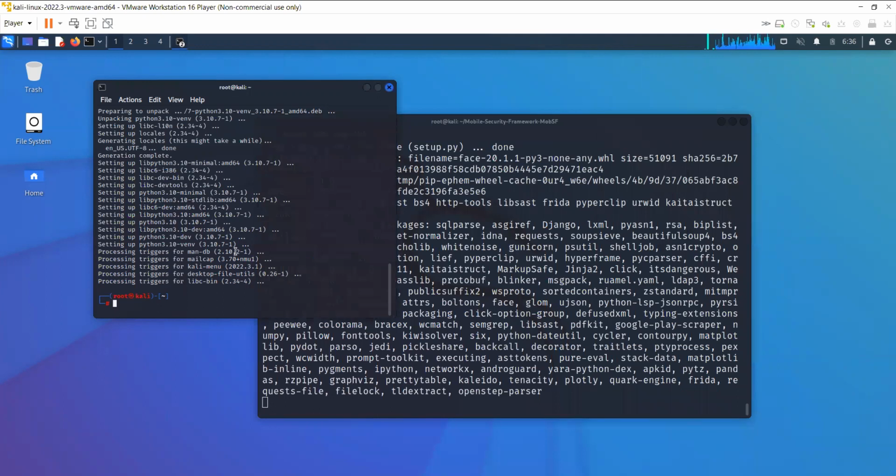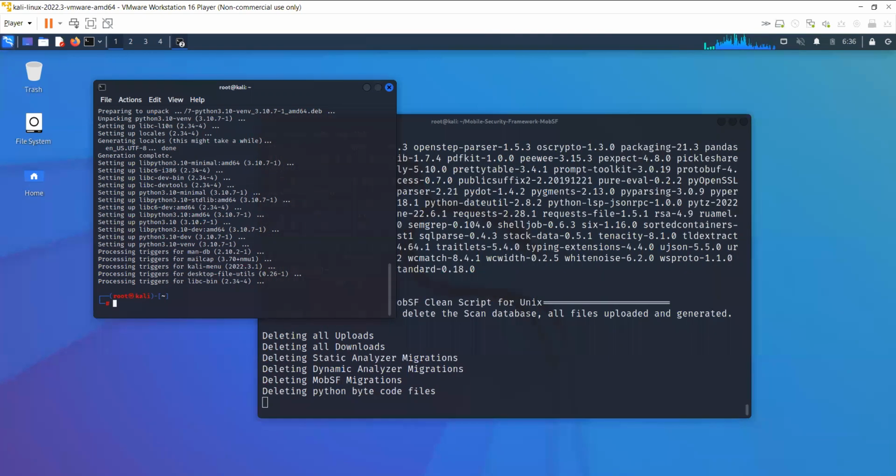Okay, in the meantime, while it's installing, let me show you the malware samples that can be downloaded. The link that I shared with you in the Discord, I'm just going to use the same link, and then I will also show you how to create an APK file by yourself, also a malicious APK file.